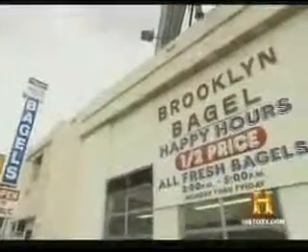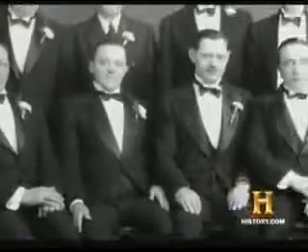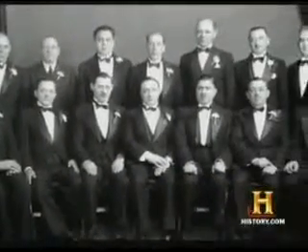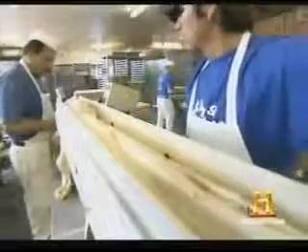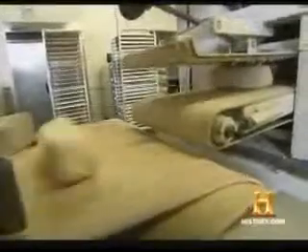Richard Friedman knows about bagels. He owns Brooklyn Bagel Bakery in downtown Los Angeles and has been around bagels all his life. His grandfather came to this country in the early 1900s as a baker and started the Bagel Bakers Union — one of New York's most exclusive unions, where only sons of members could become apprentices, like Richard's father. They rolled out strips of dough wound around their fingers and cleaved to the bench. That ended in the 60s with a machine that could form some 400 bagels an hour. The front part is called the divider — it cuts off the desired piece, which comes down the belt, winds around the mandrel, and forms a circle in what's called the former.